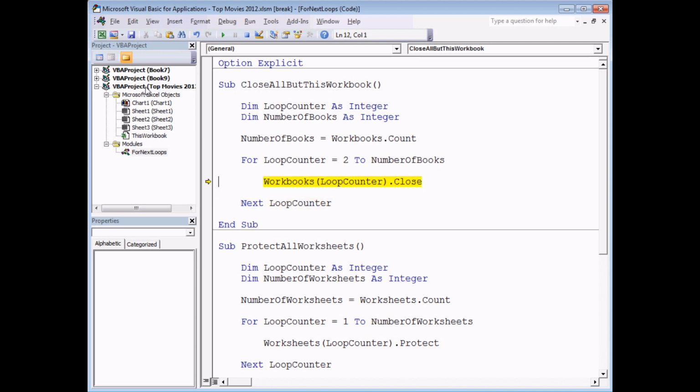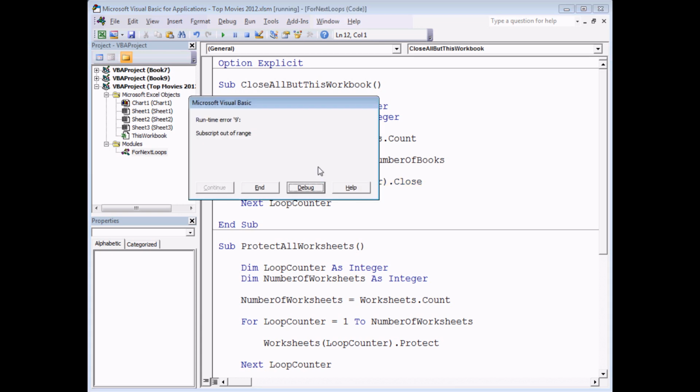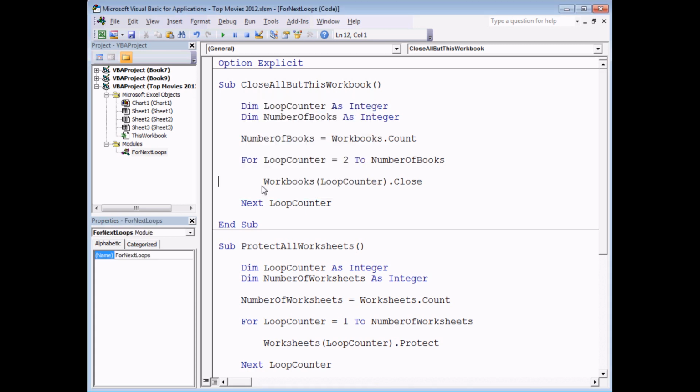I've only got 3. So I've got Workbooks 1, Workbooks 2, and Workbooks 3. So this line will fail because there isn't an item to close down at all. That item doesn't exist anymore. So I'm going to end the subroutine at that point, but that was just why I went in reverse order from number of books to 2 with a step minus 1. So I just wanted to make sure that that was clear why I did that.